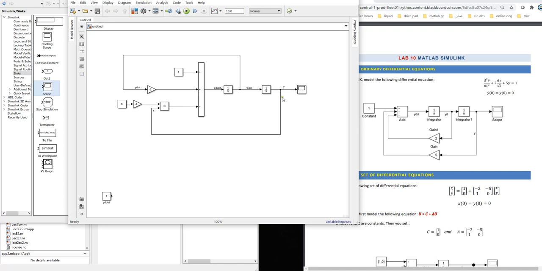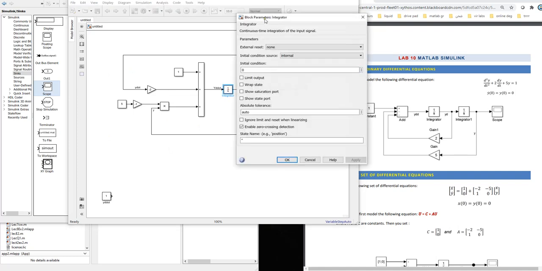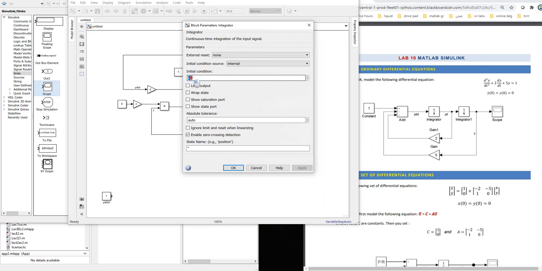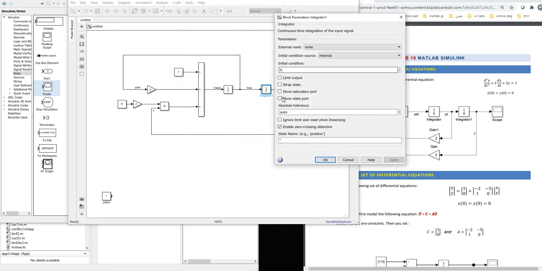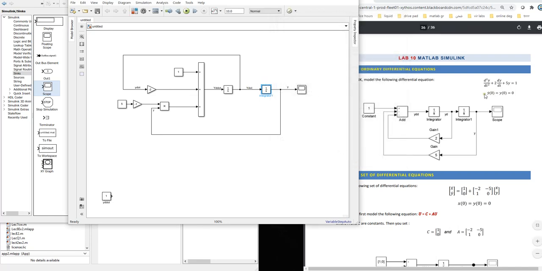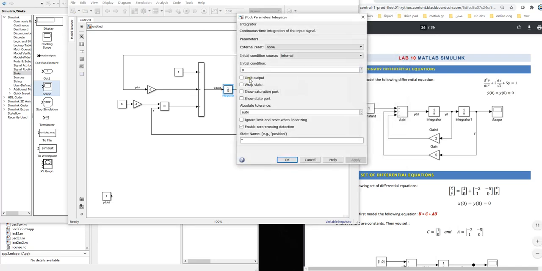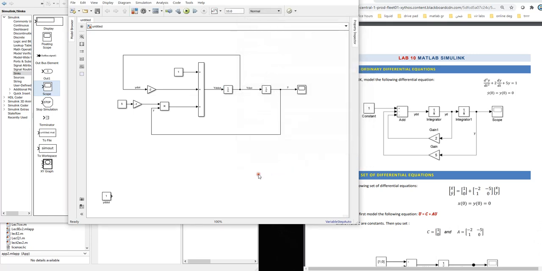Okay, now the result from this loop and component will be the y, but we have to take care about integration. Double click on the integration. See, the initial condition is 0. We are talking about y when time equals 0, it is 0 or 5 or minus 2. As you see here, y at the beginning will be 0, so keep it 0 like this. What about the second integration? Sorry, this one, for the y it should be 0, but for the y dot, it should be 0 also. So the initial condition here is 0.